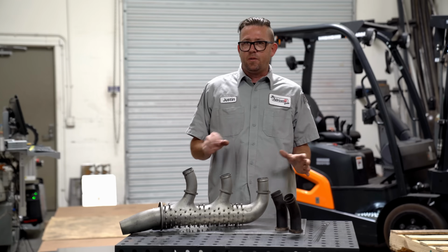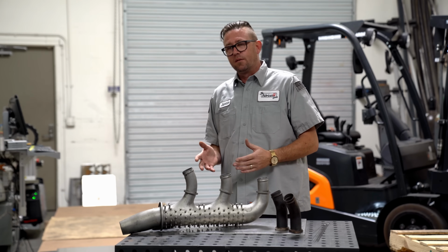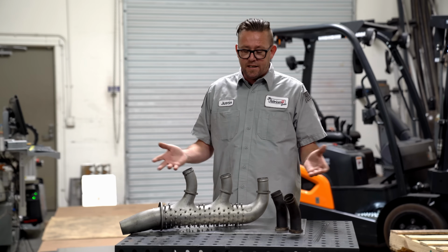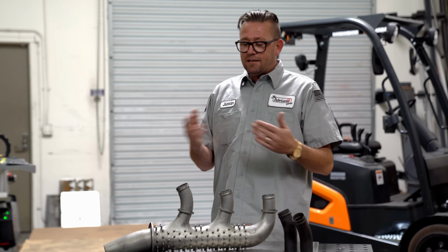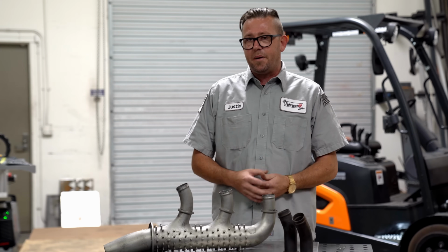I really want to explore the other side of weld repairs here. The reason being is a lot of people have recently reached out on their first, second, third, fourth weld repair and said, hey Justin, can you help me out with this? I'm really struggling with it. Now, despite my best efforts, I was never able to successfully reach through the other side of the internet and help them with their repair.